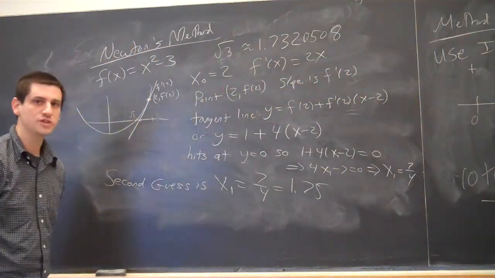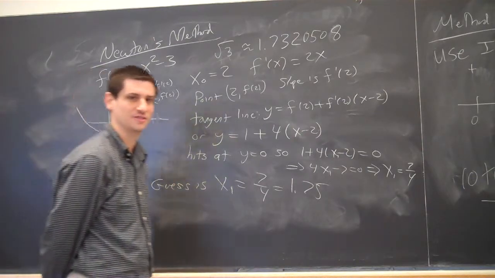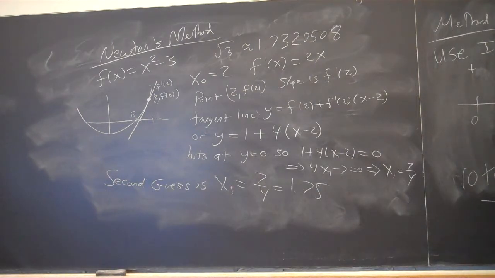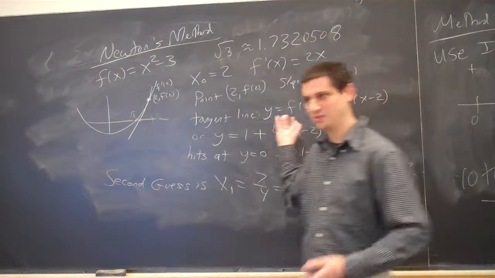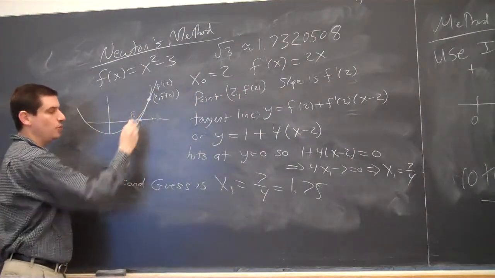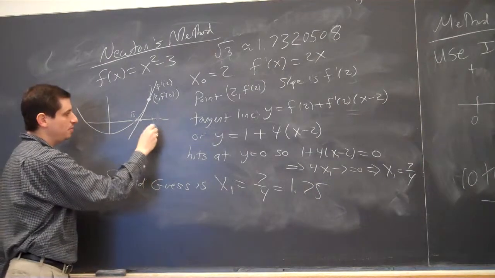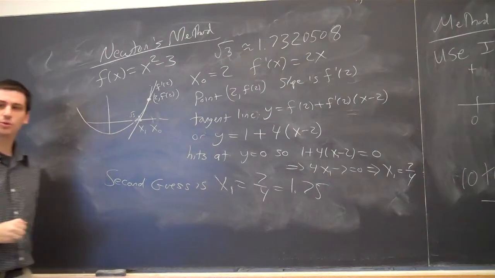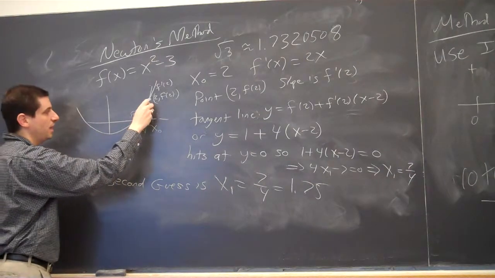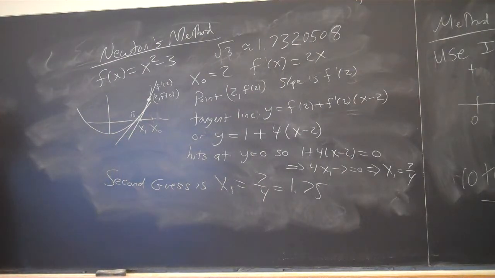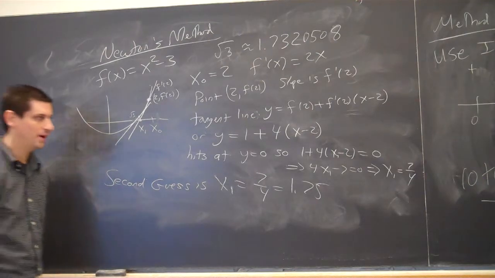Alright. What are the instructions on shampoo or conditioners? Yes, lather, rinse, repeat. That's what we do here. Once we've done this approximation, we now have our next point. Now we play the same game as before. This was x0, this was x1. We now come up to the curve, and we find our new point, and we draw the tangent line through that point. It's not a coincidence that it's this close. It's phenomenal how well it does.